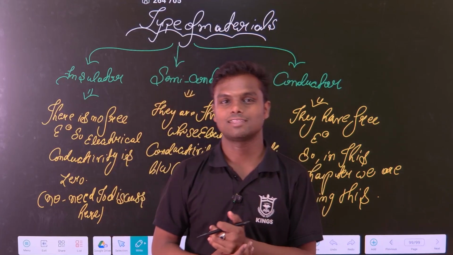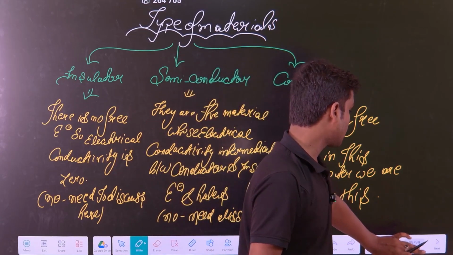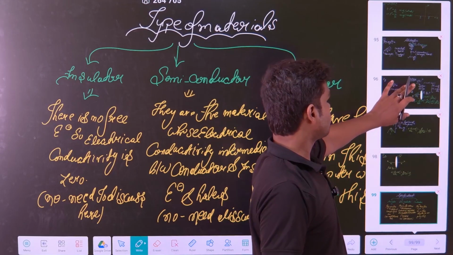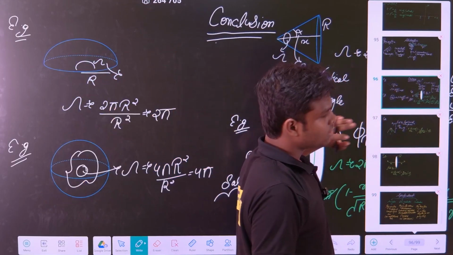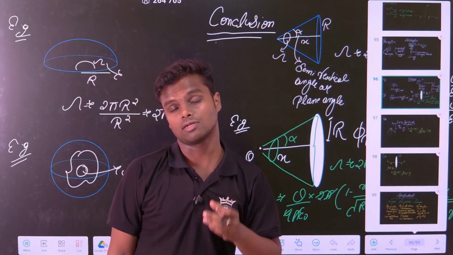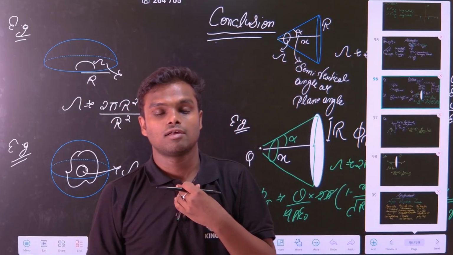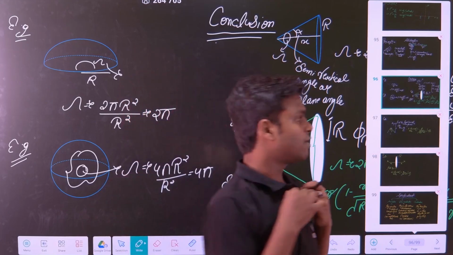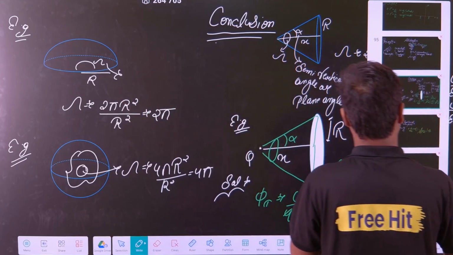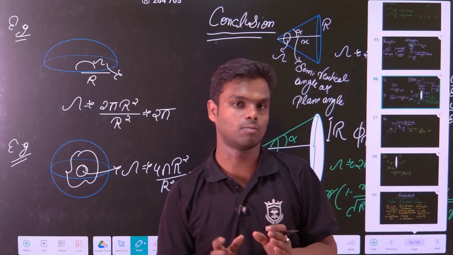So hello everyone. In the last session, we have seen the different things, like we have seen about the flux, and we have seen the relation between the plane angle and solid angle, and also we have learned how learning the solid angle will help us to solve the question in a very easy manner, in very simple steps, without going into too much integration and all that.